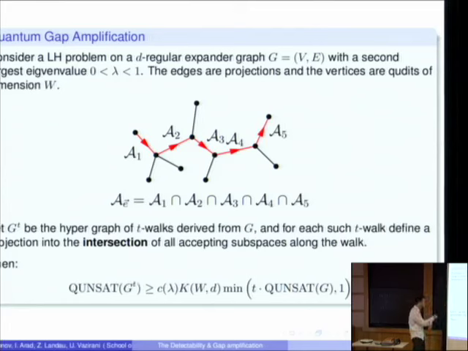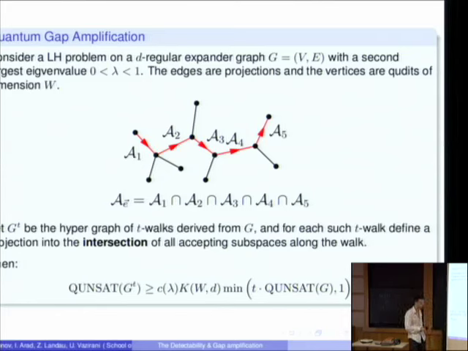So we have now a new system, we call it GT, and the ansatz of GT will be amplified with respect to the original ansatz by a constant factor T until we reach saturation. So this is just like the classical amplification. It's interesting to notice that this does not hold per state, whereas the classical amplification does hold for every assignment. For every assignment we have an amplification. Here it is just for the ground state that we can prove it. I mean, it might not be true for every assignment.